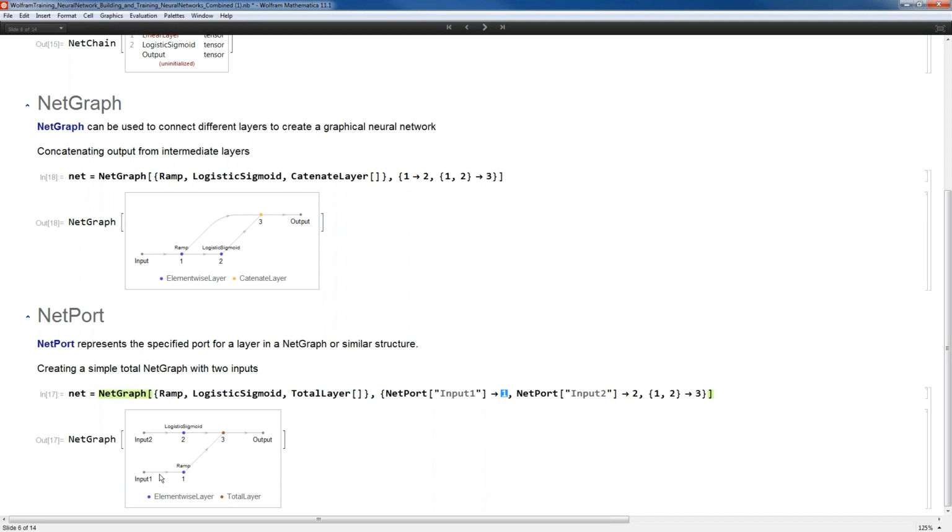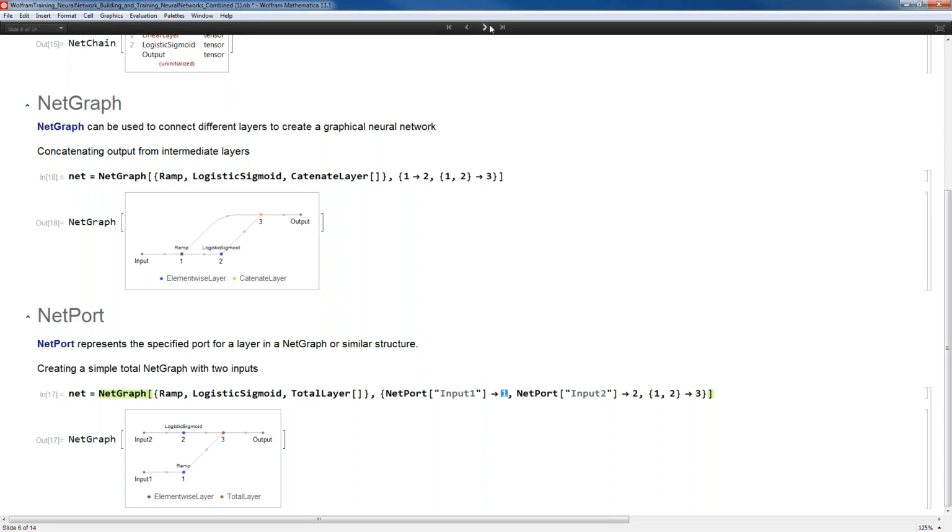So whatever you feed in input 1, the ramp function will be applied to it, and for whatever you put into input 2, the logistic sigmoid will be applied to it, and then finally you'll get the total of these applied functions, and that would be fed into the output.